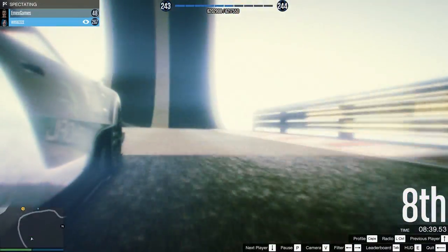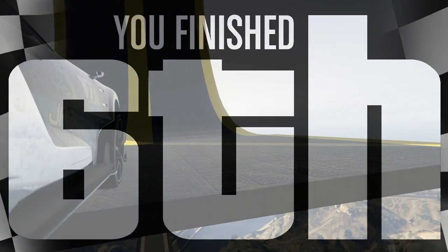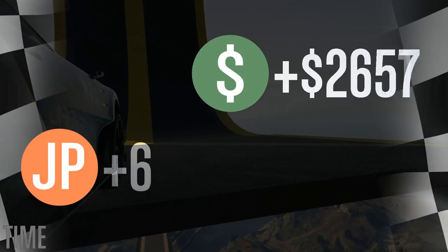Whew! Well, there it is, the green machine on Raton. The last time the customs were turned off, I took a Nero custom. Which is ironic because I'm using a custom on a custom, but it was terrible. I had such a terrible time. I must have wrecked 10 times. Of course, I didn't know the track at all.